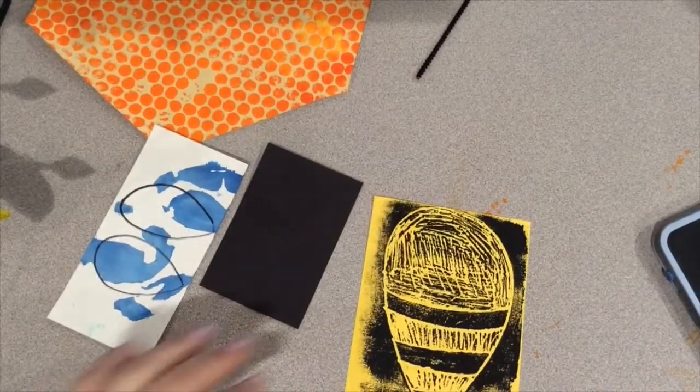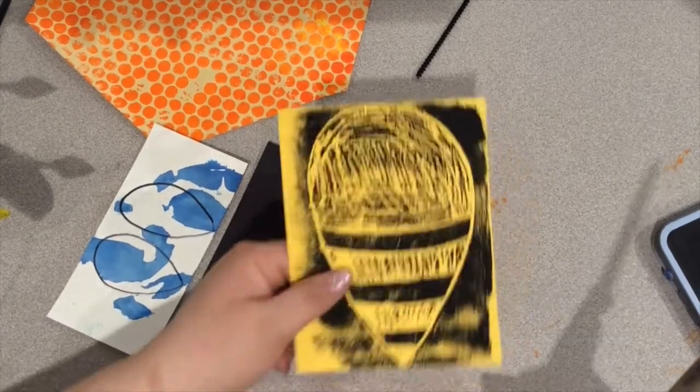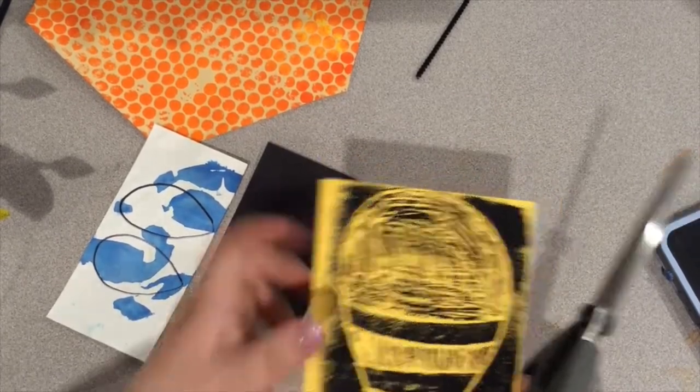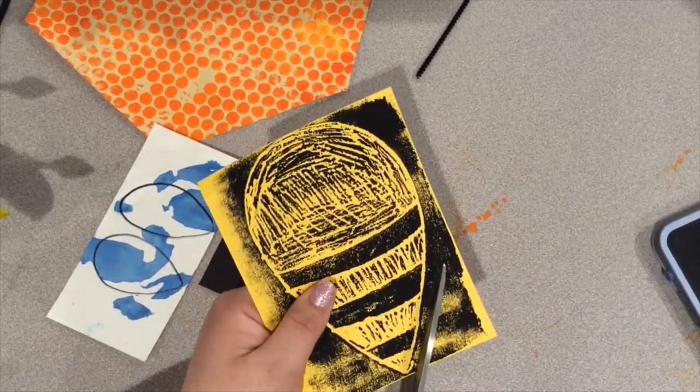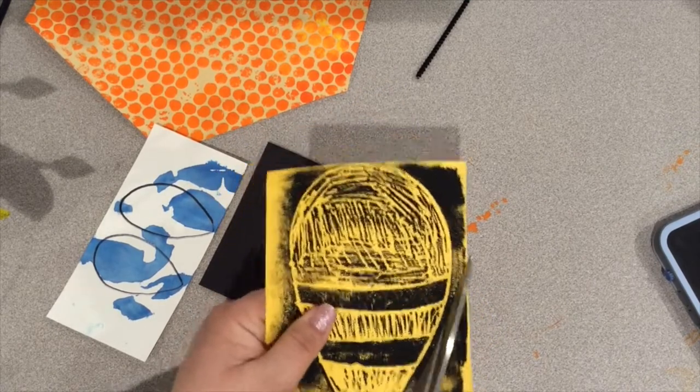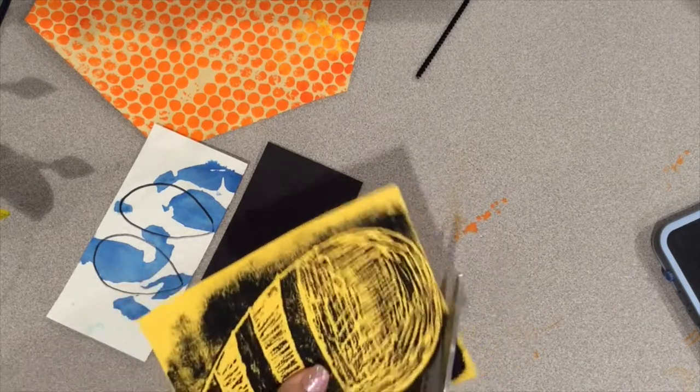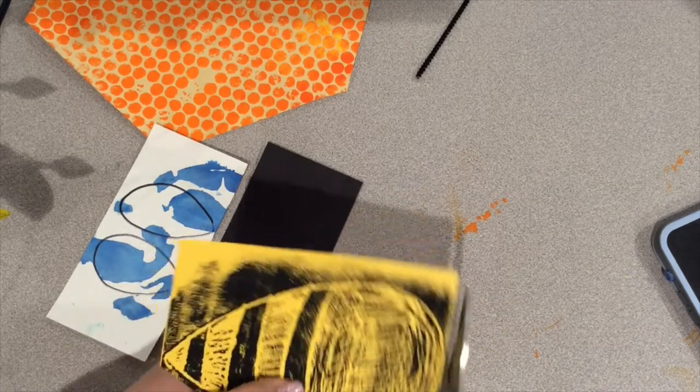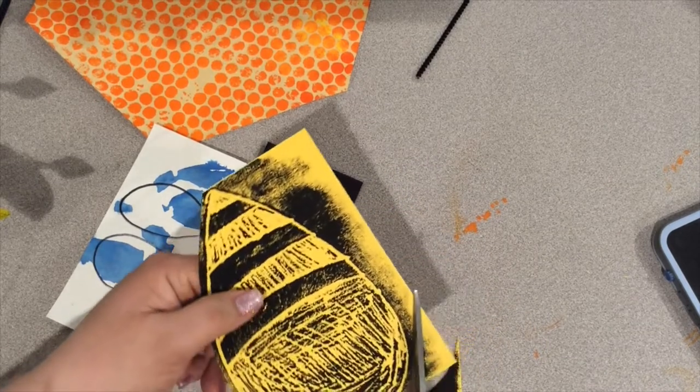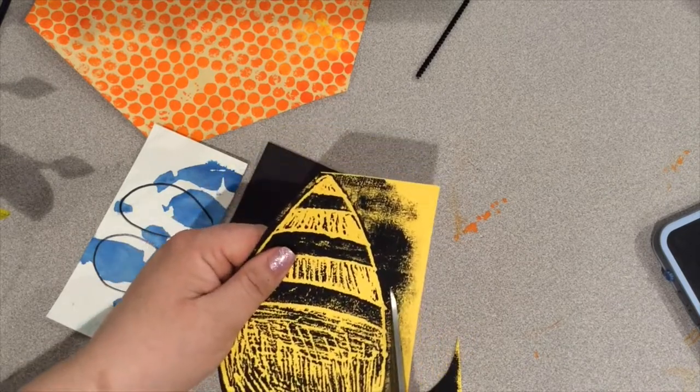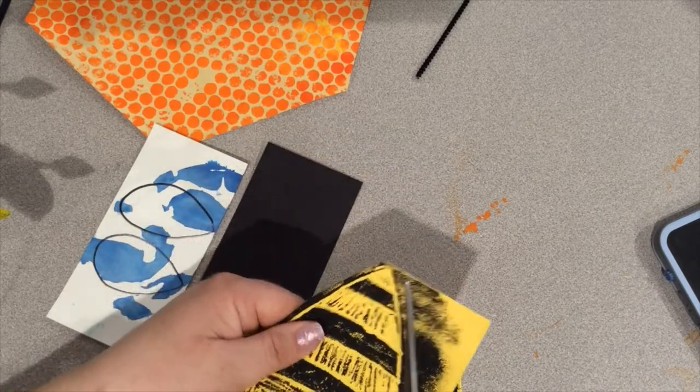Next we're going to cut out our bee, our wings, and some legs. For the bee, you're going to bubble cut around the outside of the line. You can see the yellow line that outlines the shape of our bee. I left just a little tiny outline around that so that my bee is outlined in black. Go nice and slow and try to keep your lines as even as you can.